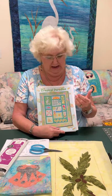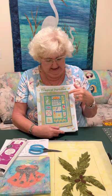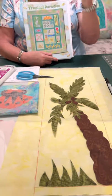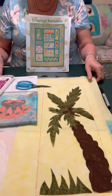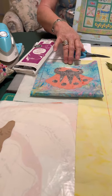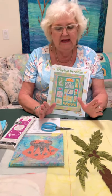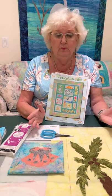Today I'm doing part two of the sunshine month. We just did the video on the prairie points and the sun, and now this is part two — our palm tree. What is more tropical than a palm tree? And in this video I'm also going to continue on into part two, which is going to be the conch shell and the small shell. It's all going to be part of a fusible project.